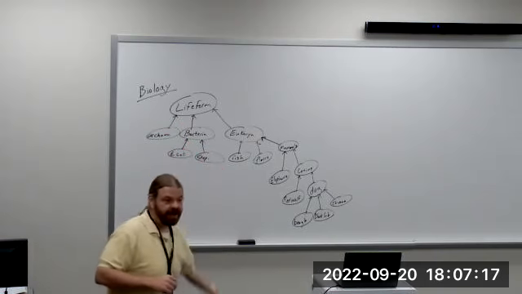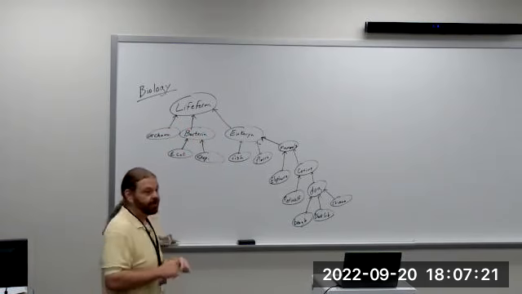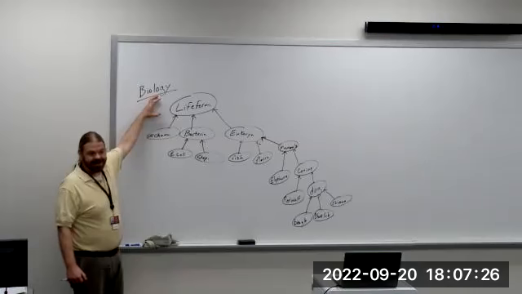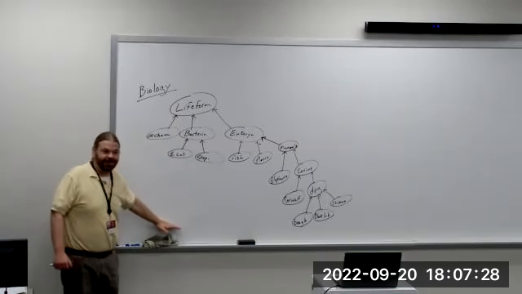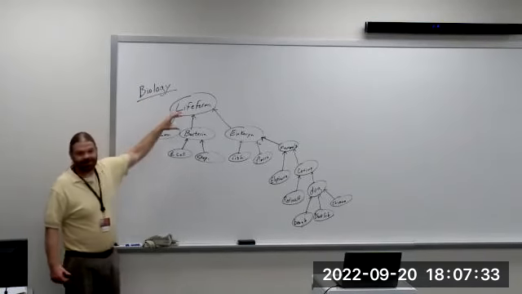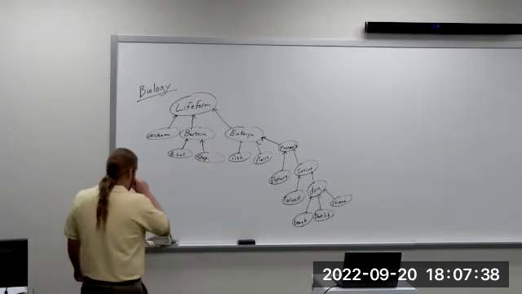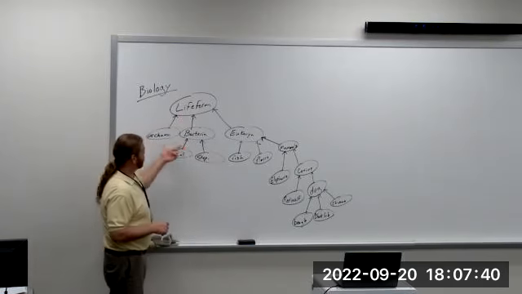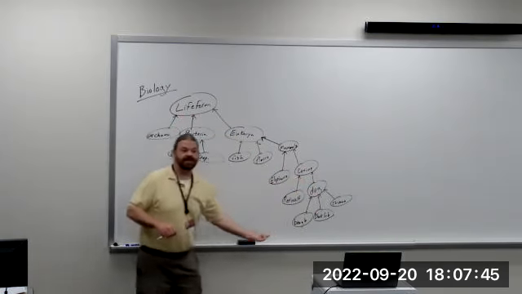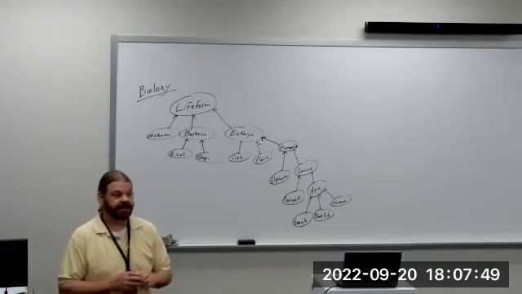Whether we draw the tree going downward or upward, it doesn't matter. We start with the most general, which is the root. And since we're in a computer class, I put the root on top. Biology people usually put the root on bottom because they're thinking about like an actual tree. But in computers, we draw our trees going downward. But we start with the most general and then add details at each level and get more and more specific. And that's just the natural way that humans categorize things.